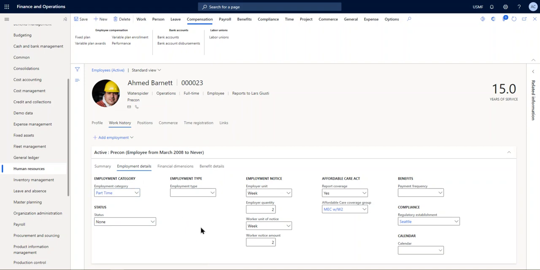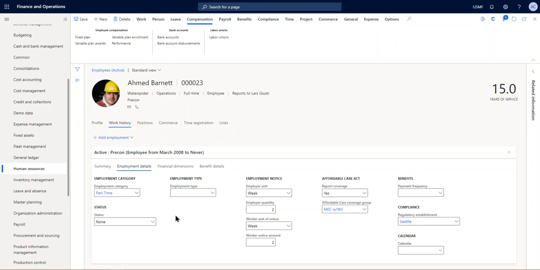The reason that you would want to categorize part-time employees versus full-time employees, or even give an employee a category, is because of reporting. Reporting plays a crucial role in categorizing and counting your headcounts, for instance. There are embedded Power BI reports that we will discuss at some point, where employment category plays a role and it gives you the exact number of how many part-time employees you have, how many full-time employees you have. And of course, if you have a technical resource, you can always create and customize these reports based on employment category.